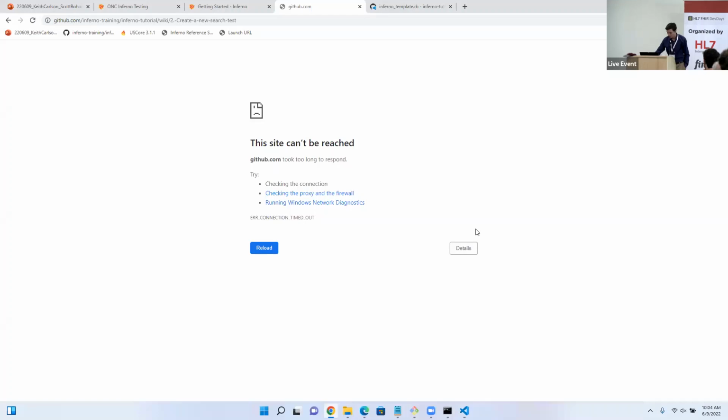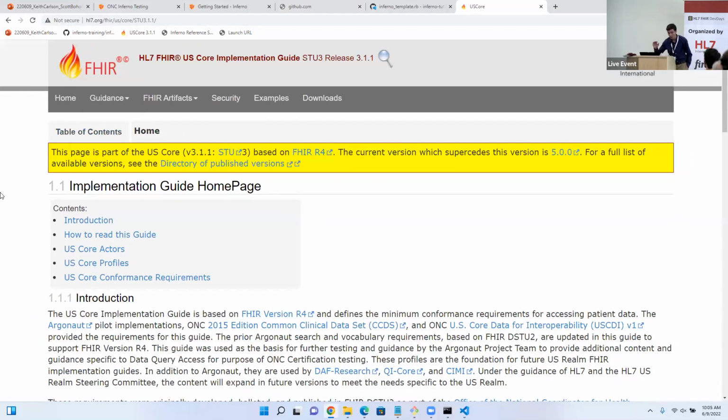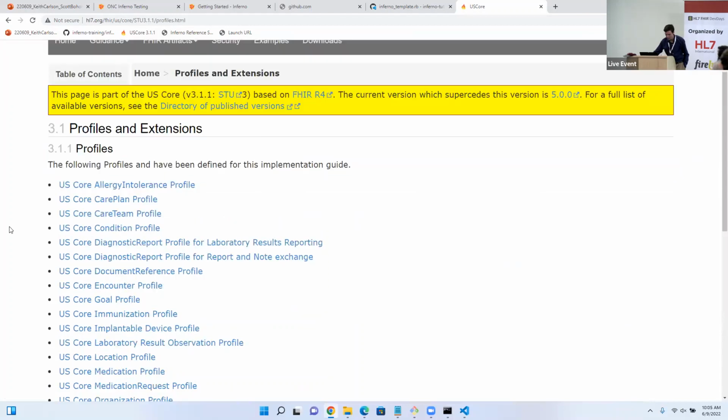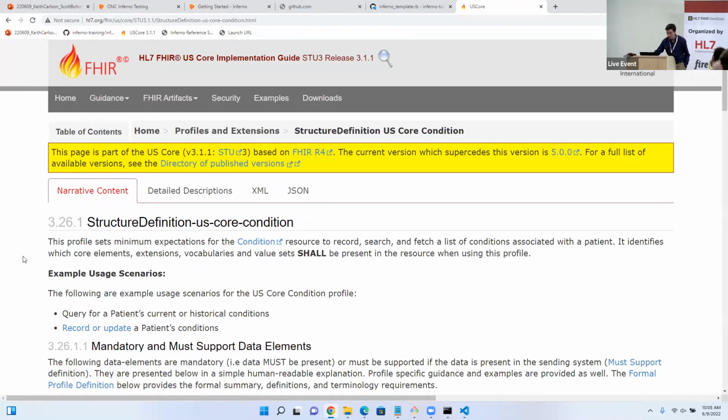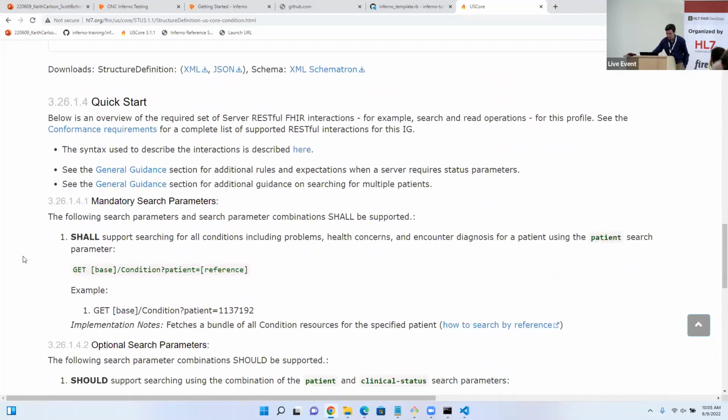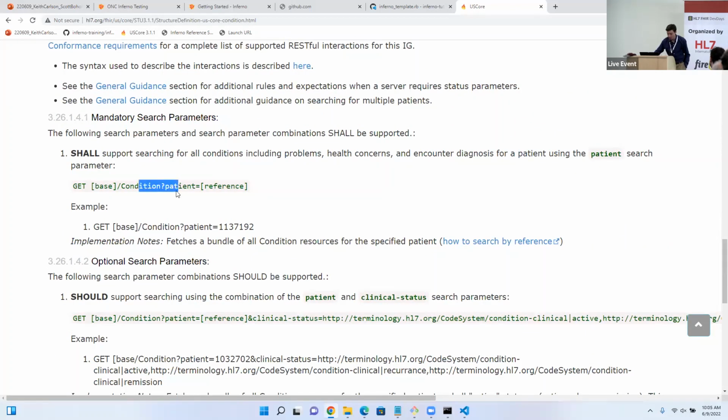And just to show off where this came from, let's say, for example, I'm going to navigate over here to the US Core version 3.1.1 implementation guide. Just to tie this into a story for a second, let's say you were trying to implement the US Core 3.1.1 implementation guide and you want to test your implementation. We already have a patient read and validate test, but let's say we are looking at the condition profile. I'm just going to go to the US Core condition profile. We're scrolling through this and we see down here that there's a mandatory search parameter for condition search on patient, right? You need to be able to search for conditions referencing a specific patient. This is a SHALL support. So we can easily write a test for this in Inferno to test that your server supports this search correctly.